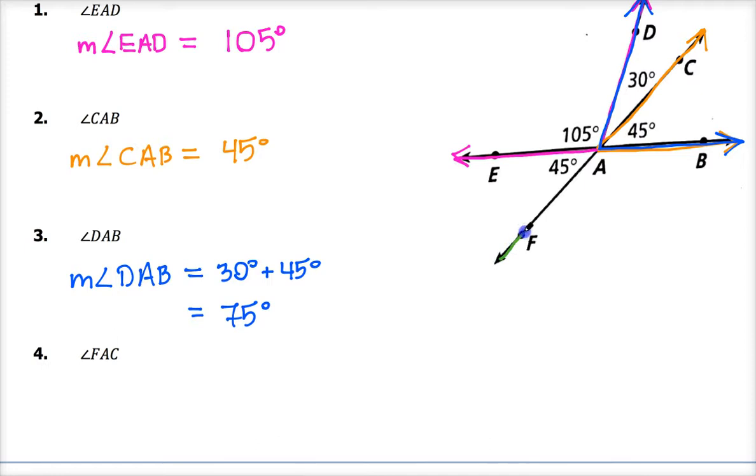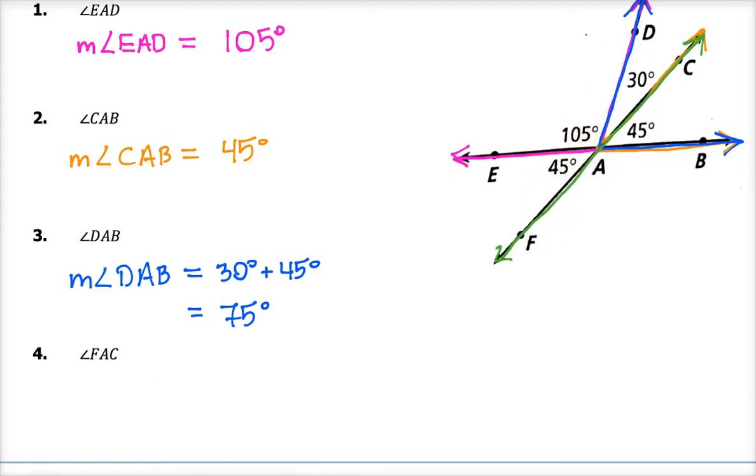Here's point F. There's the vertex A, and notice C lies on this line here. It keeps going like this. Now, at first glance, it may not seem like this is an angle, but because it lies on a perfectly straight line, this is actually a type of angle. It's what's called a straight angle.